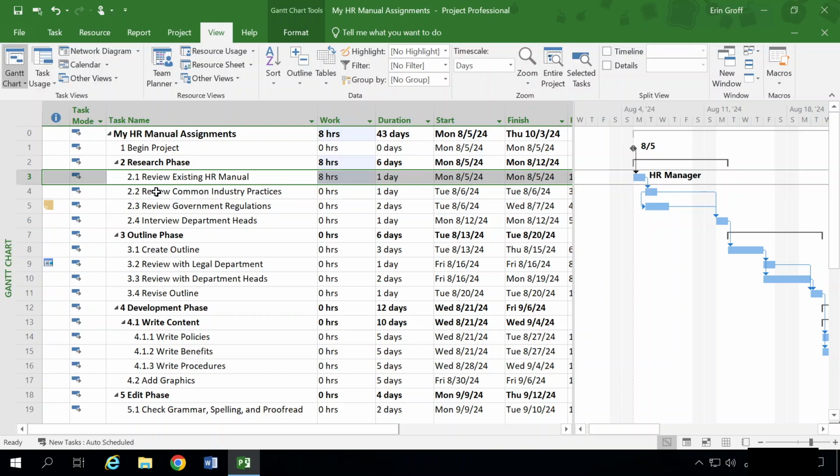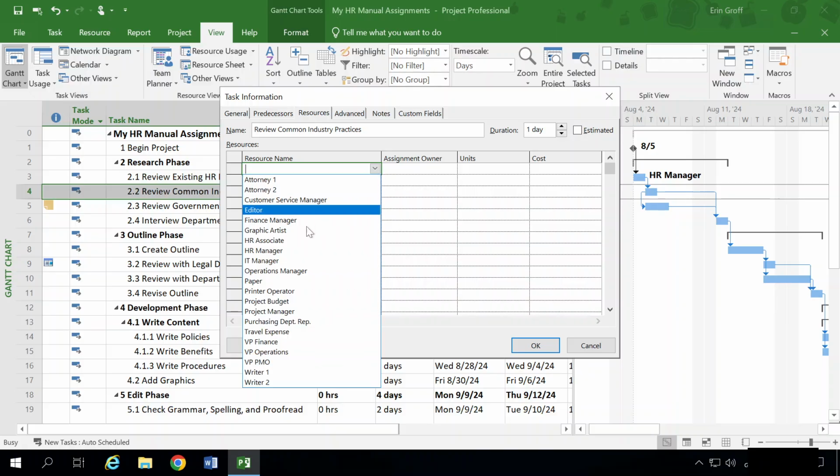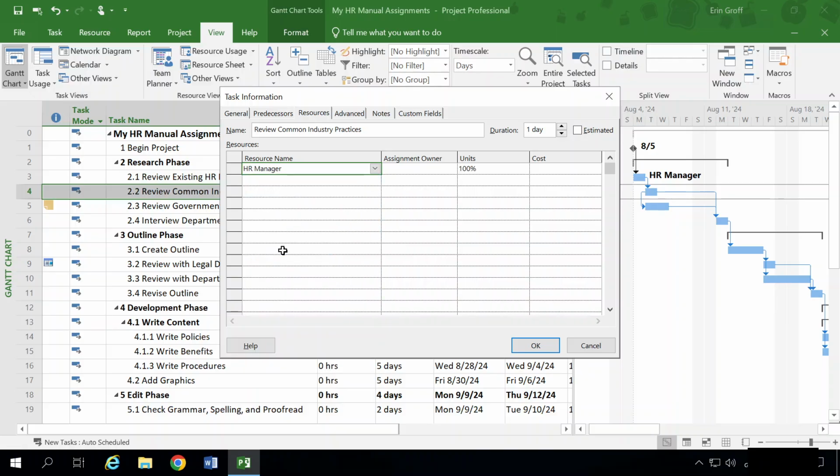So for 2.2, I'm going to double click, make sure I'm on my Resource tab, and we're going to assign HR Manager and click OK. Oh, HR Manager and Project Manager.